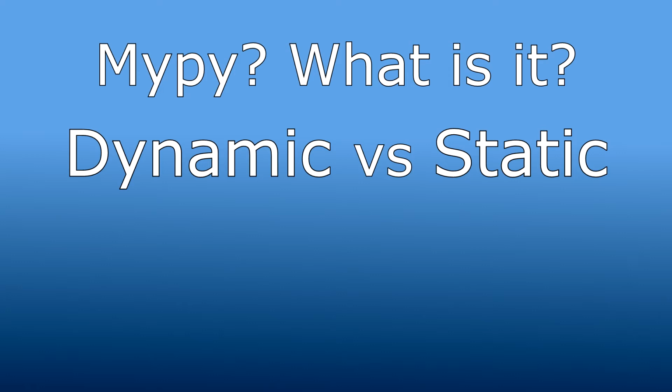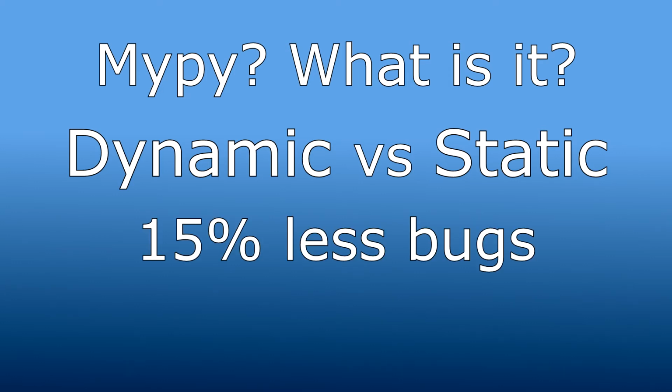I can hear you thinking, what is Mypy? Mypy is a type checker for Python. Normally, Python is dynamically typed. This means that the developer does not include typing in his code. Having no types can result in various kinds of bugs. Mypy forces the programmer to include typing. While you might think this would give you overhead, forced typing has proven to fix up to 15% of the bugs up front.